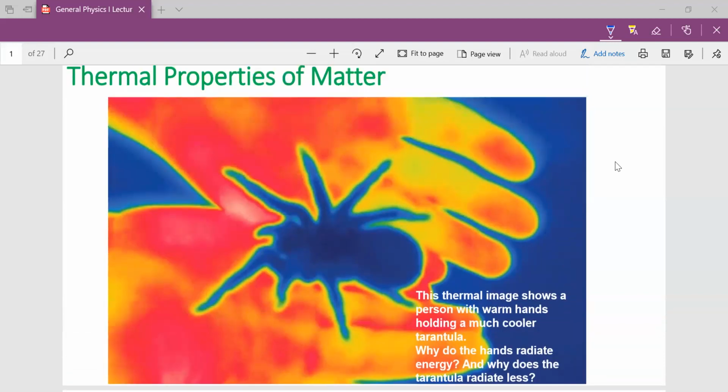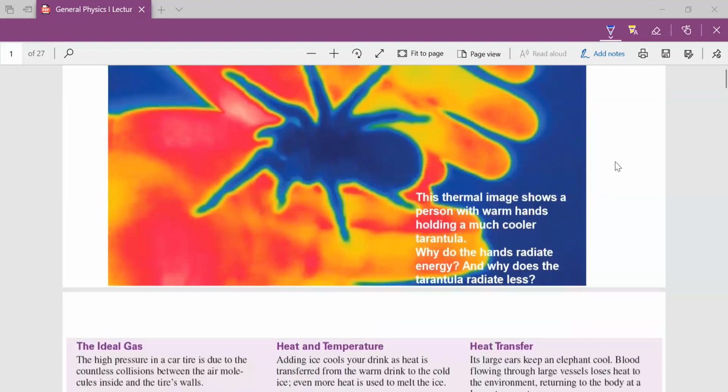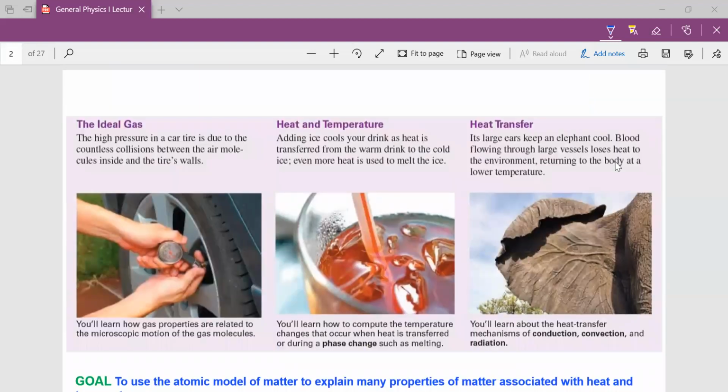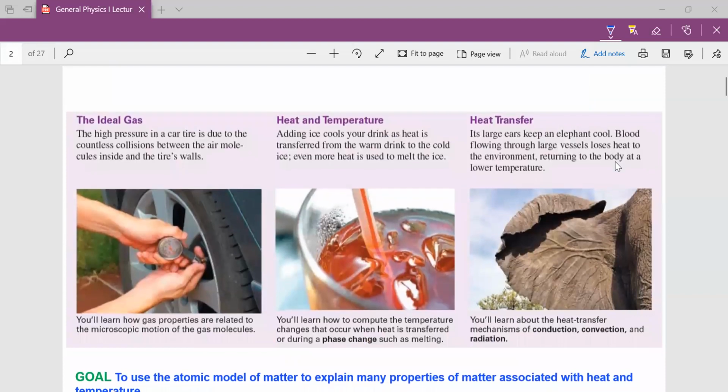The image before us is the typical image we've seen before, the thermograph, with the red showing the area for higher thermal energy and the blue showing the cool areas. So we're looking at that. It is that thermograph experiment that actually led to most of the established principles that we're looking at today.